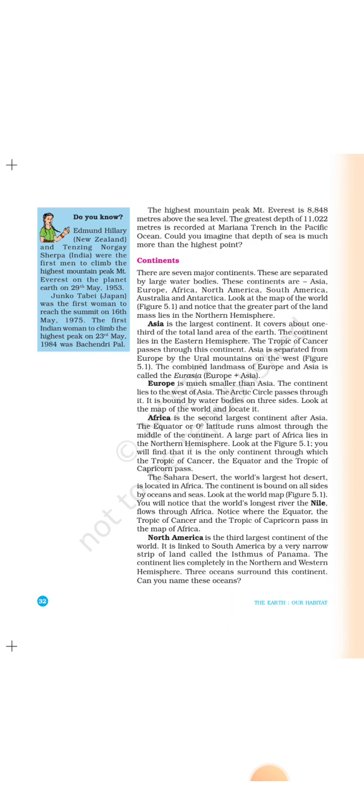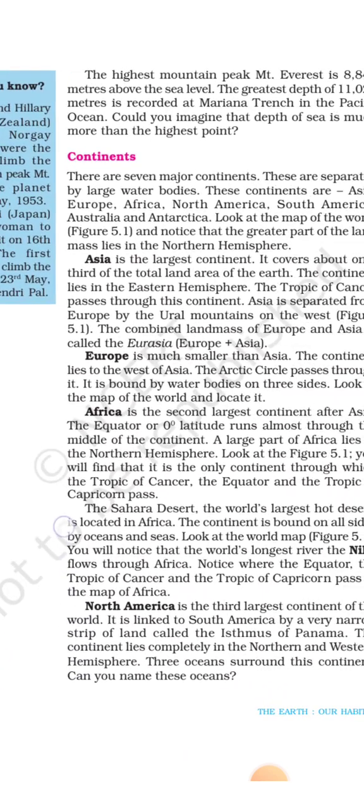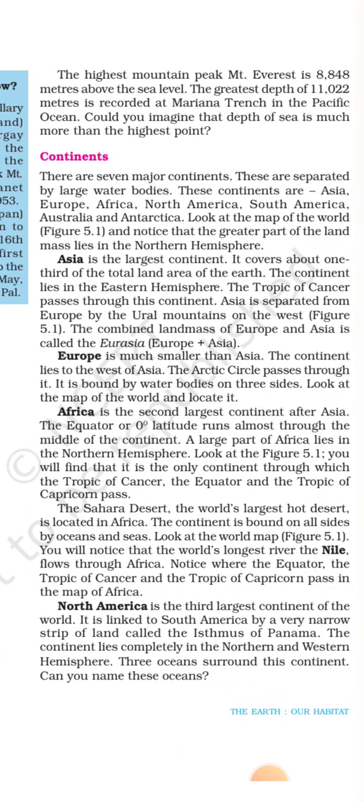और जो एशिया सेपरेट है यूरोप से, it's because of the Ural mountains, and combined, Asia and Europe are called Eurasia. Second, we will talk about Europe. Europe is much smaller than Asia. एशिया से छोटा जो कॉन्टिनेंट है उसका नाम क्या है, यूरोप. And the continent lies to the west of Asia. We say west of Asia because Asia is mostly in the Eastern Hemisphere, but the Europe continent lies to the west of Asia.